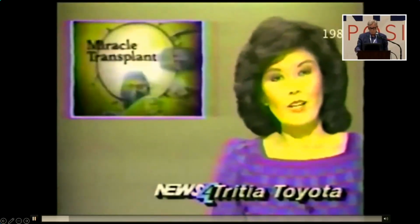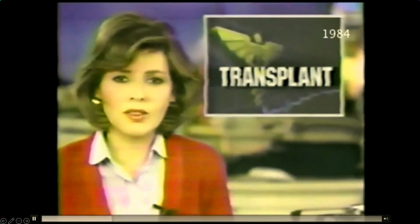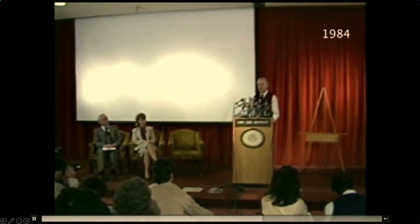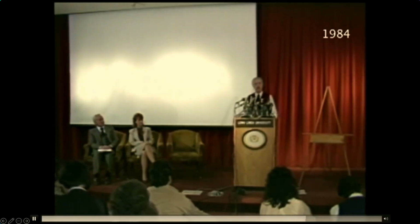Let's see if this one comes. Good evening, everyone. A 14-day-old baby girl is fighting for her life tonight after receiving the heart of an infant baboon. It has never been done before, not successfully, and not on a patient so small. Doctors praised the so far successful transplanting of a baboon heart into the body of a baby girl who was certain to die. My options that were given to me were, you can leave her here and let her die, you can take her to Barstow Hospital and let her die, or you can take her home and let her die. I became deeply impressed with the fact that we've seen a number of babies with incurable heart disease, incorrectable heart disease, babies in whom you could only experiment surgically with. And it impressed me that what those babies needed really was heart replacement. I think Baby Faye's legacy has to do with the hundreds of babies that are now alive who would not be on our planet without her experience.